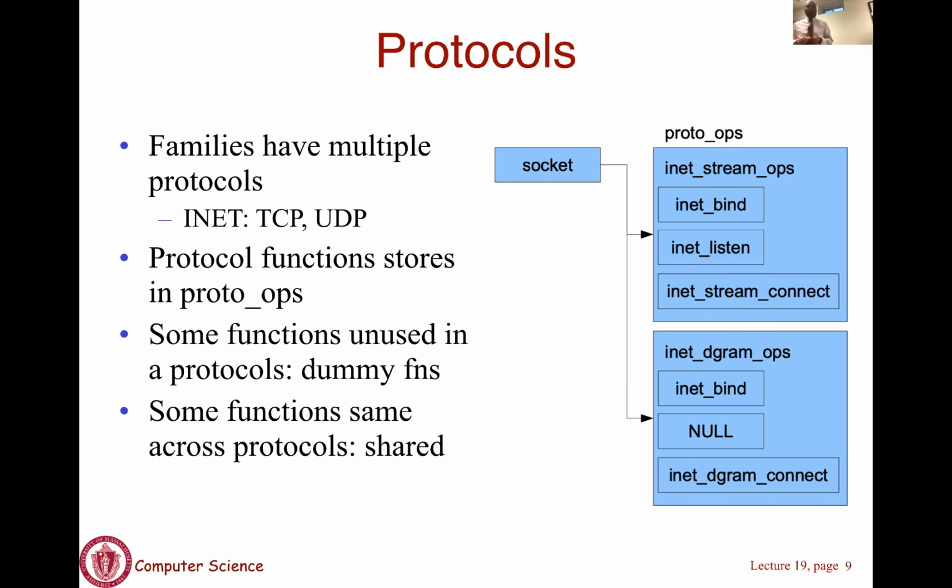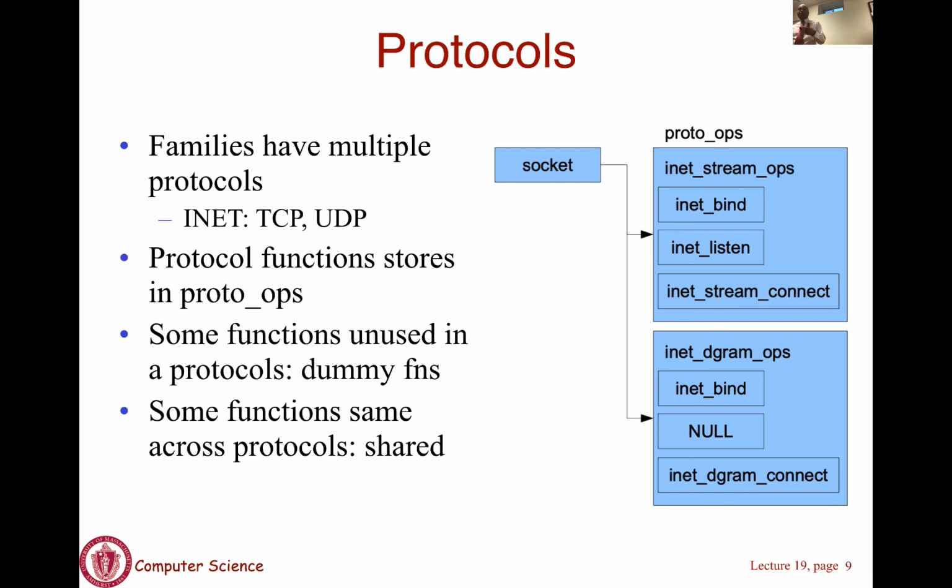Right? Now, as is shown here, you have essentially two boxes that implement the TCP functions and the UDP functions. And these protocol functions are stored in something called proto-ops, the protocol operations. And there are many operations such as bind and listen and connect and so on.